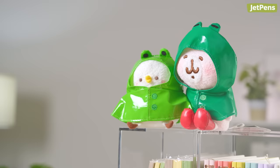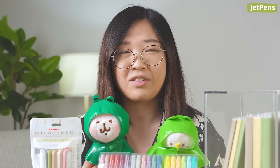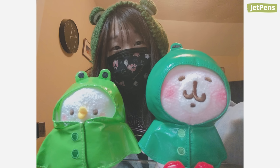Did you notice them in the background? This is Kanahe Small Animals — this is Usagi and this is Pisuke. I've been collecting Kanahe Small Animals since 2017. I studied in Taiwan for a couple of months, so I ended up with two suitcases full of them, and now I have a lot more at home. They're wearing little frog raincoats — for Halloween, I matched them. I was also a frog.